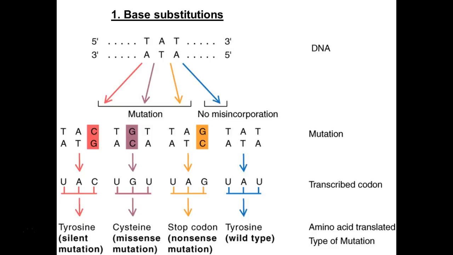So if you stop potentially before you're supposed to, that's what would happen here. You're not going to stop after, because the natural stop is before that. So inevitably, if we've got a stop codon before the normal stop codon, is that going to be good? Very, very, very rarely is a stop codon mutation good. Because you're going to not make the whole protein. Well, if you didn't need to make the whole protein, why would you ever make the whole protein? Why waste amino acids if you don't need the whole thing? You need the whole thing to make a functional protein. So stopping before you're supposed to usually ends up in not making a functional protein anymore.